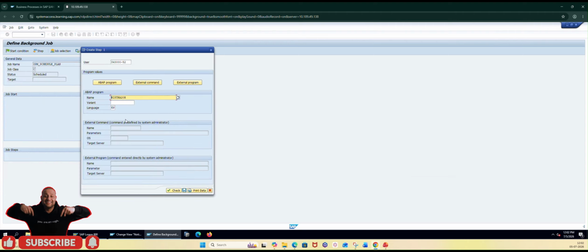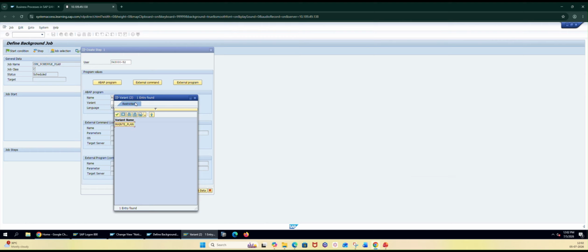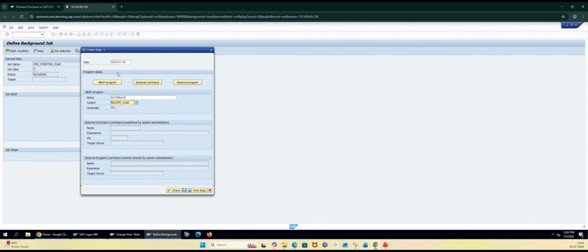Now click on step here. Recently I have used this program, so that's why the system has automatically taken this one. Put the program name over here, which is your ABAP program name, and now the variant which I created, this one. Now the important thing is the user. You have to put the batch username over here. Do not put your username. But this is a demo system, so I will not change it. But yes, in your production system, the basis team, you will use the batch user ID.